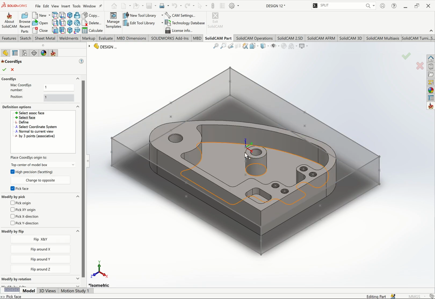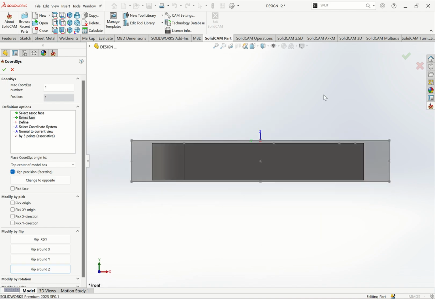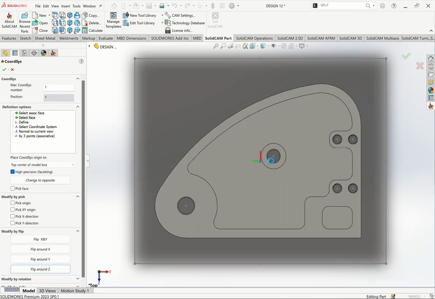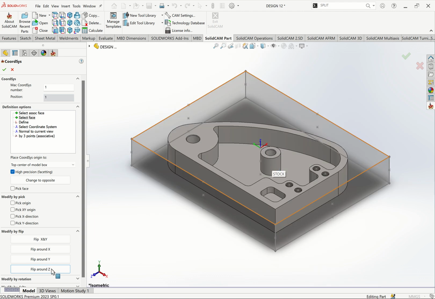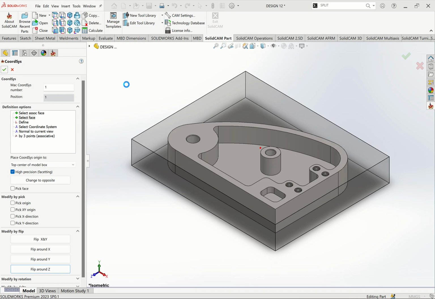Normally, in case it puts the wrong one you don't want, you flip. You have this option to flip. For example, if I flip around Z, you see how it changes? Control 5 can show you. I want my axis to be like this, Control 7. If I don't want it, I just click flip Z, like this. You see? That is the beauty, just flip, then it goes where you want. Which means the longest side is the x-axis, the shortest side is the y-axis. Then you click on OK. Proceed.